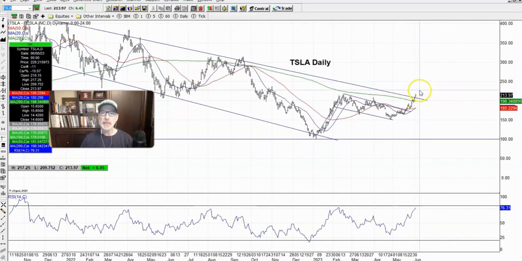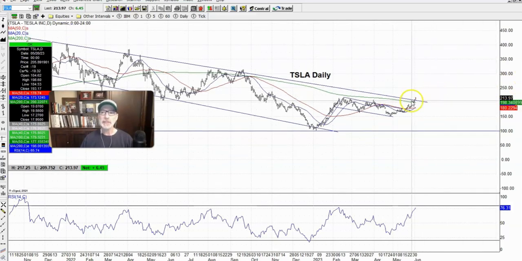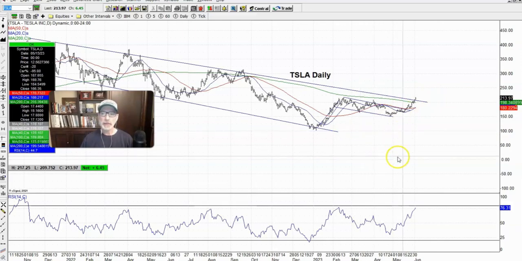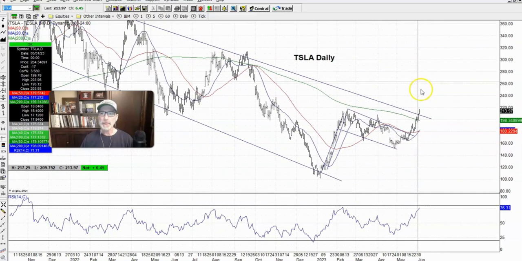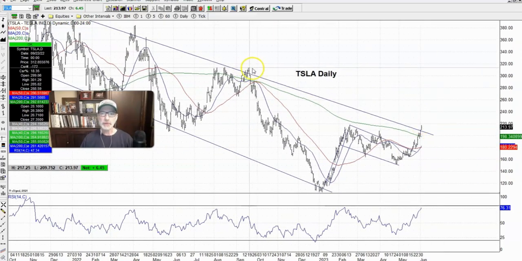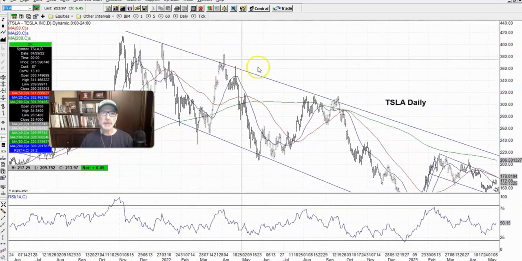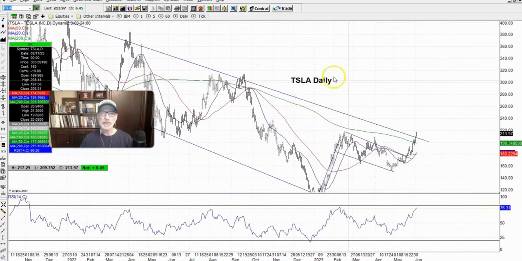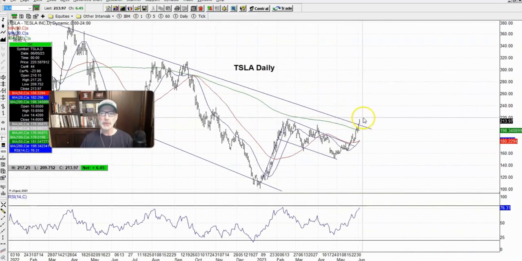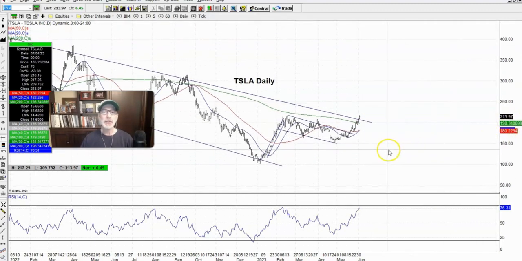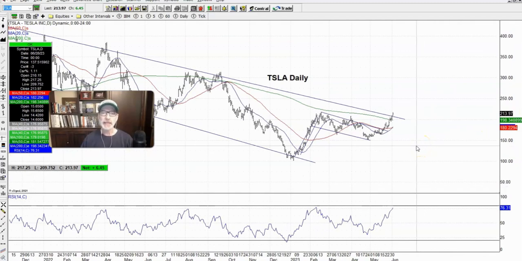If Tesla for the next few days can stay above the downtrending resistance line here and start to move higher, then I have to believe Tesla is on a new leg of a bull market. So let's get rid of this line down here and really open this thing up a little bit more. You can see it traded for 2 days here above it, 2 days here above it, and back here, not much. So we want to see Tesla for a couple more days next week trade above the line and continue higher. If that happens, then I think bullish activity on Tesla is here to stay. If it can't stay up here, it's going to get rejected back down.